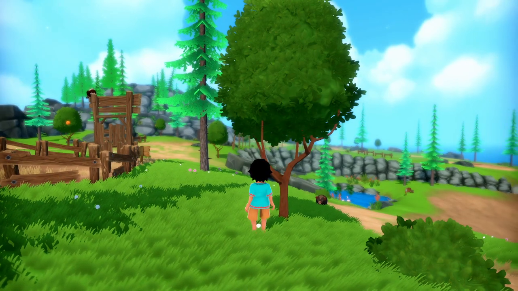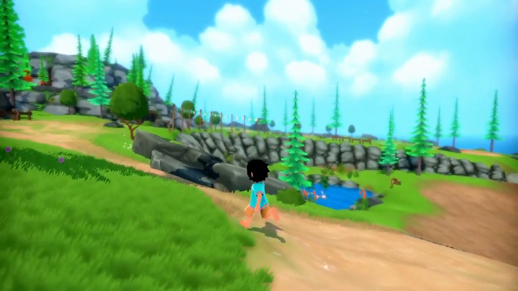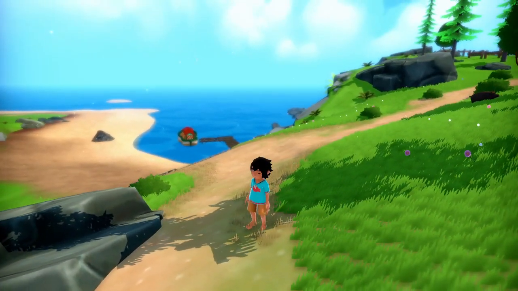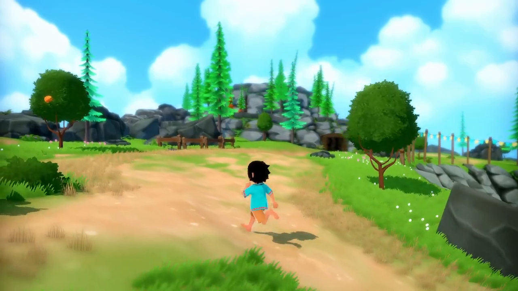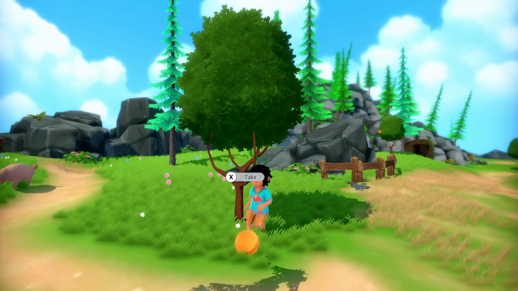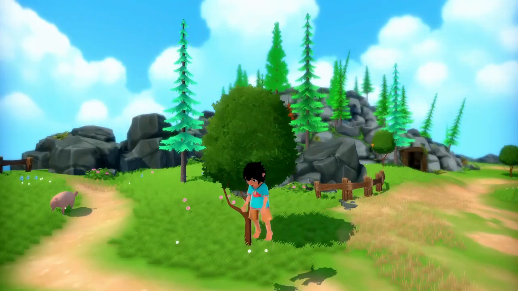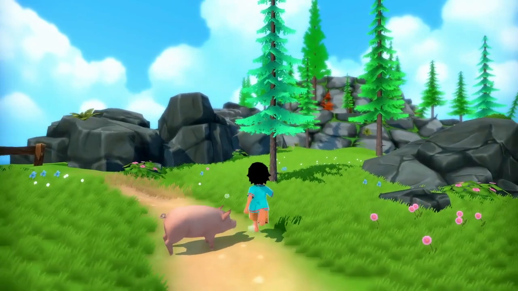So, got our first orange. And there's some more orange trees. So it looks like it's a pig that we can feed. So it's a pet pig. Okay. And the camera angles are a little bit odd. Let's see if I can actually change it. Okay, not really. And there's another little pig here.